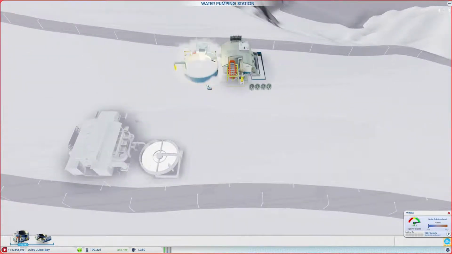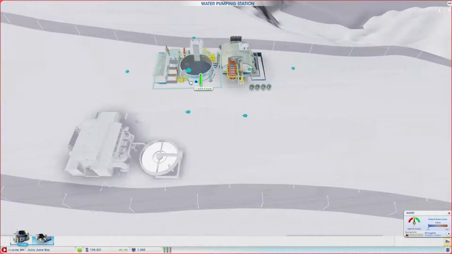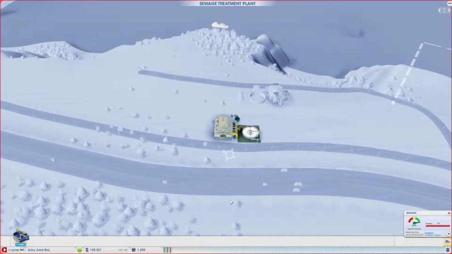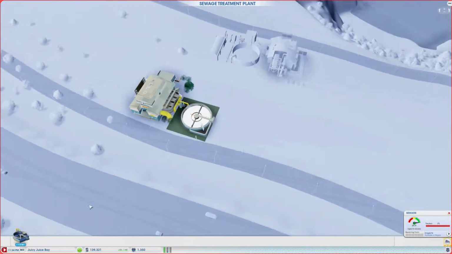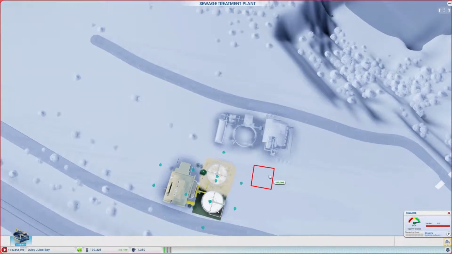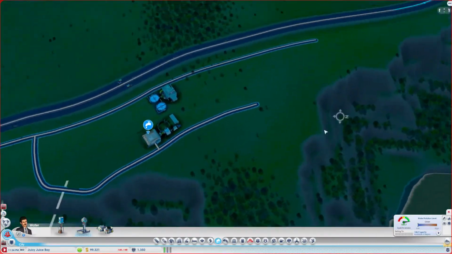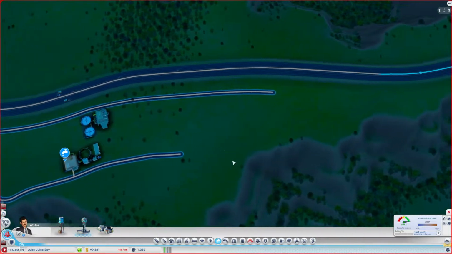Whoa, weird camera. All right, let's go to that thing. Put a filtration pump on. There we go. Oh, look at all that nice, juicy water. Woo! Juicy Juice Bay is now known for its poopy water. Yeah, let's go ahead and get another sewage pump on. Okay, so that looks good.